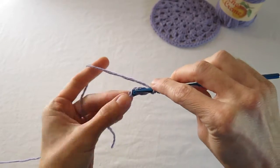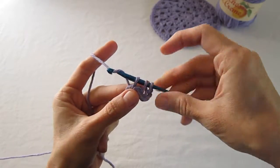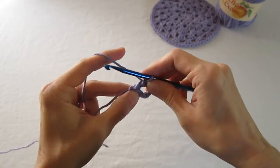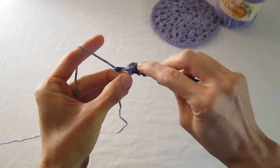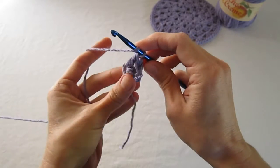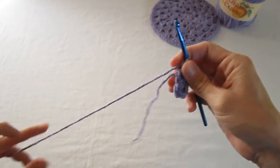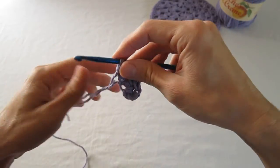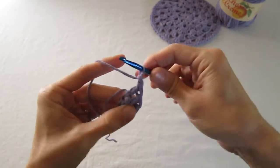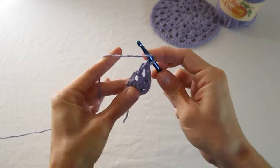Another double crochet, yarn over, insert your hook, yarn over, pull up a loop, yarn over, pull through two loops, and yarn over, pull through two loops. Now we'll make two more double crochet. That makes the three double crochet of the granny stitch, and sometimes the granny stitch is worked without a chain, and sometimes it is. We're going to make a chain. There's your three double crochet. Chain one, and on to the next set. Three double crochet.